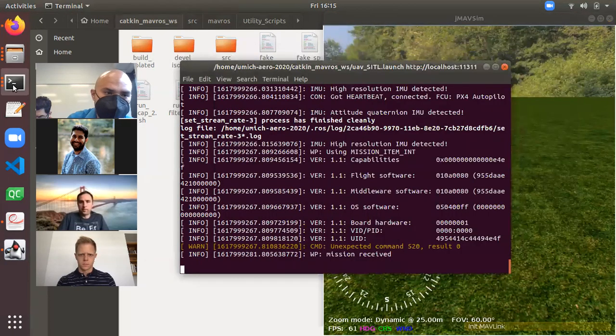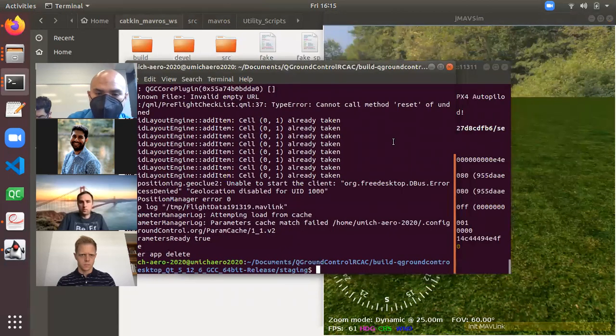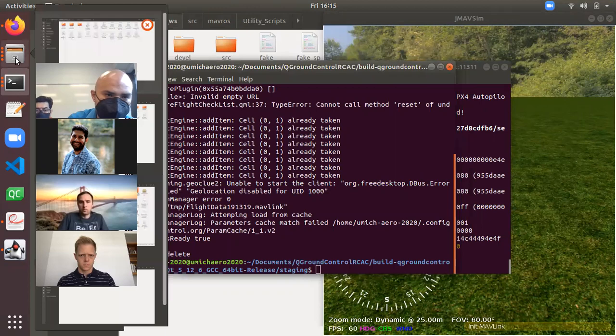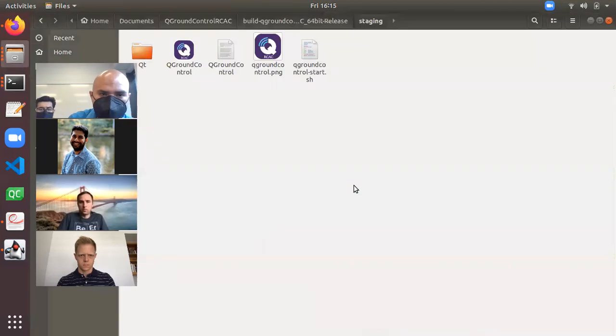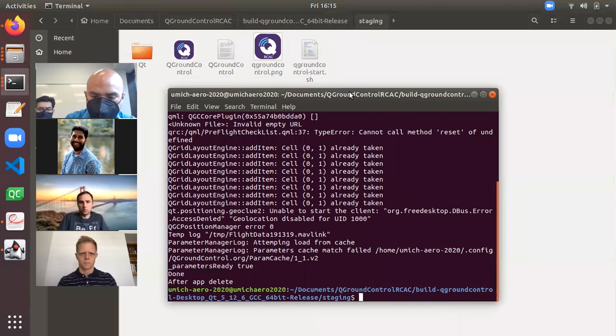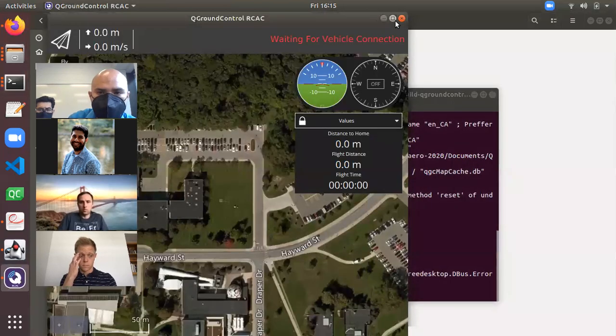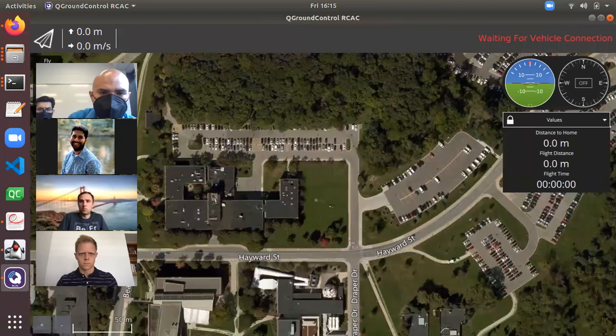So in order to connect to the JMAVSim, we can use QGroundControl. In the place where you have QGroundControl, you open a terminal and you run QGroundControl.